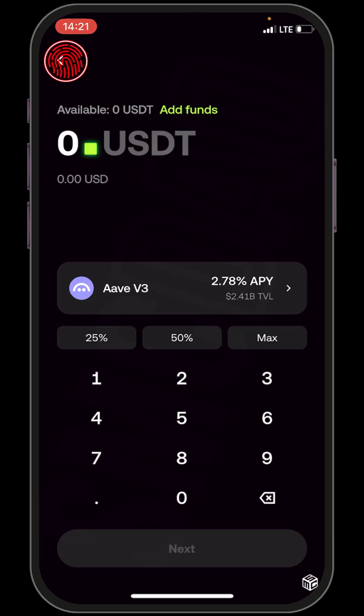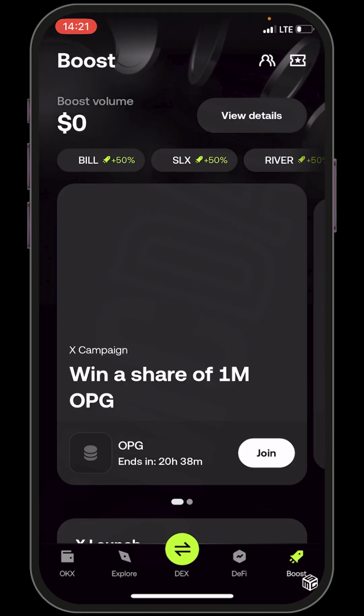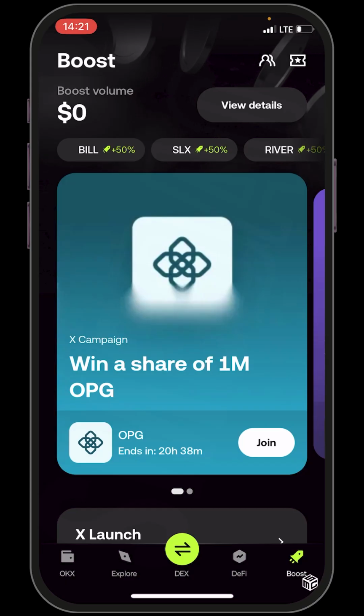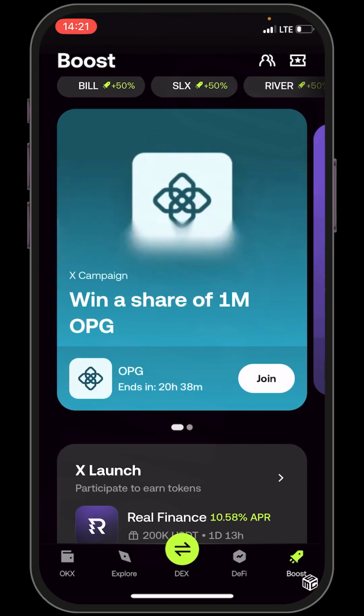Okay, so once you master your basic DeFi savings, you'll notice an icon. Let's head back. You'll notice an icon at the bottom of your screen called Boost. This is it right here. Let's click it. Guys, Boost is basically an on-chain trading loyalty program on OKX. So whenever you swap or trade tokens using the OKX wallet, it tracks your volume and gives you Boost credits. OKX uses these credits to rank you on a leaderboard, which acts as your VIP ticket to win free early token allocations from hot emerging projects.